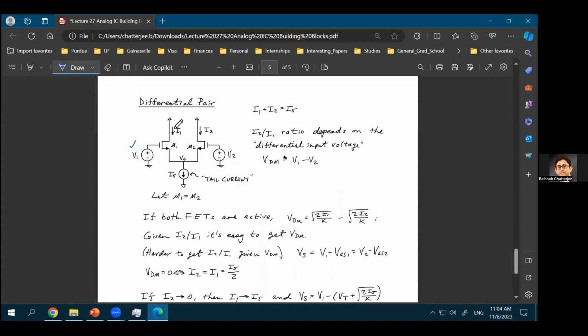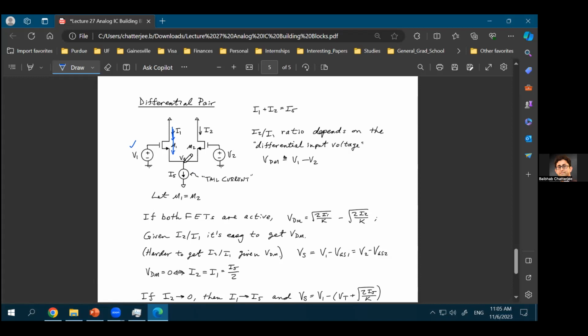So there would be a current flow through the M1 device, as you are applying a particular amount of VGS, or this gate voltage of V1. Let's say this M1 transistor is on, and there is a current flow through it. Remember that here we are talking about AC voltage. We'll assume that the DC is already established and all transistors are already in saturation. So there is an AC current flowing through this transistor from the drain to the source.